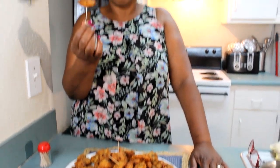Okay, so I've already tasted a few of them. They were so good. I was crunching all along, but I'm gonna go ahead and taste these here for you, so I can tell you exactly what they taste like. I make them small. You can make them any size that you want to make them. Okay, if you have a lot of people coming over, you make them small. That's good. But you can make any size. They're crunchy.